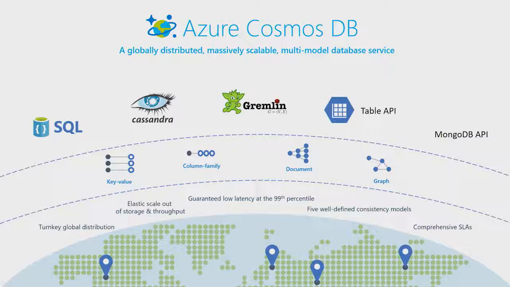On top of this, the partitioning allows you to elastically scale out both storage and throughput. So whether you are starting small with a gigabyte and you want to grow out to a petabyte, or you want to start from just a few requests per second and grow to millions or tens of millions of requests per second, we give you that elasticity through our server-side partitioning model.